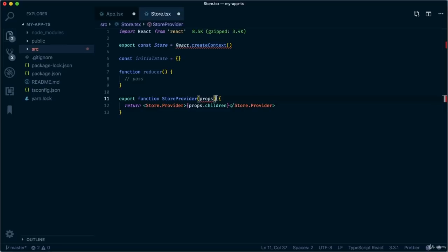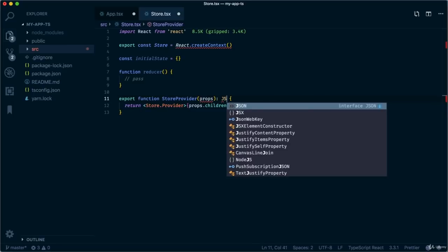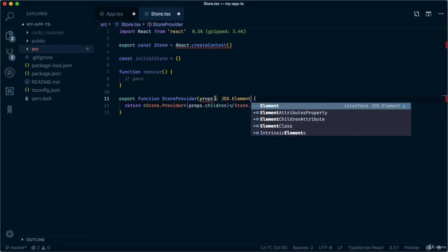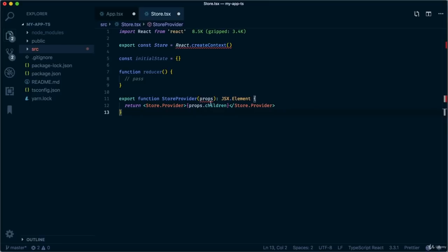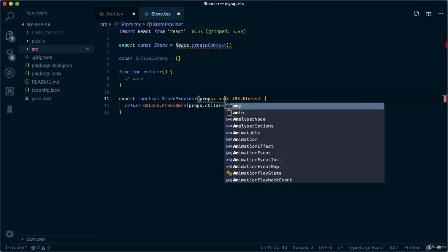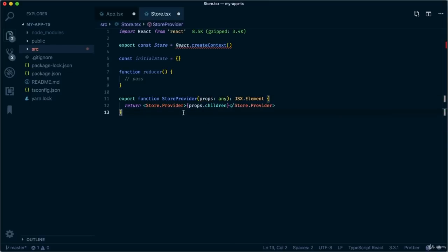So let's give this a return type of JSX element because that's what it's doing. And for now, we'll give this an any. We'll come back to the props and sort out what type it is. Finally, let's give this an attribute of value, and we'll make something up. Let's just say we'll put test in here. Actually, let's just make it a string instead of an object of a string.